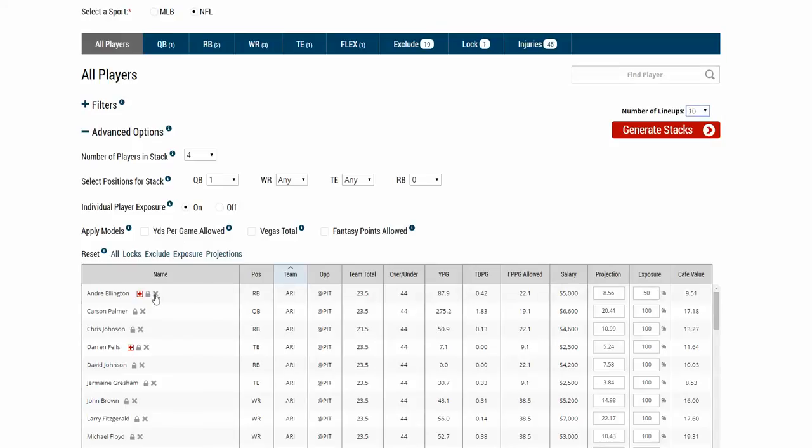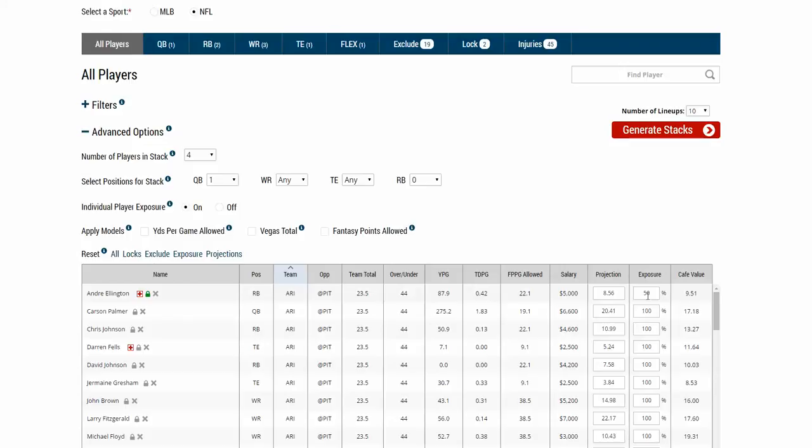Now, if you lock Andre Ellington, you'll see this exposure defaults to 0%. And what this does is it tells the stack generator that this player must be included whatever percentage you have here. So if you lock and use exposure, and I add in 50% exposure, this player will be in 50% of the generated lineups. So this is a really powerful tool.